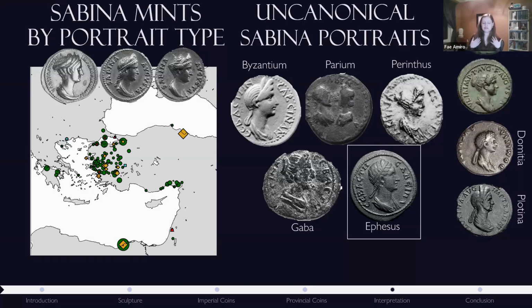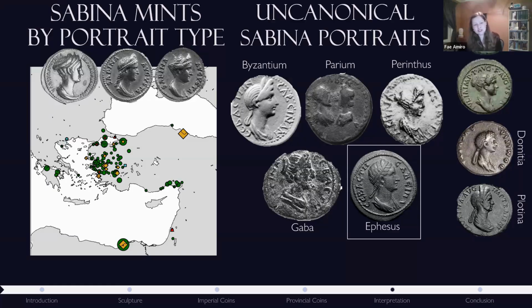So this shows seemingly that these provincial mints were really invested in following the imperial typology as much as they could, that when they didn't have a model, but they still wanted to honor a person on the coinage, they used the next best thing they had, which was another imperial woman, which seemingly they didn't have a problem with, was not considered insulting to either the woman appearing on the coins or the woman whose coin is supposed to be.